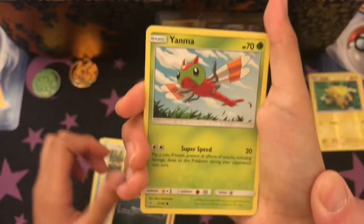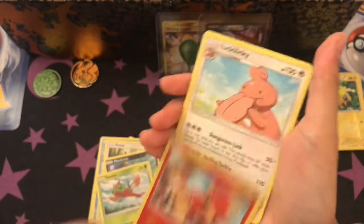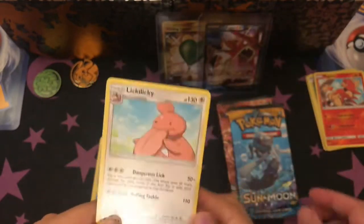Murkrow, Yanma, and a reverse holo Magmar with Licky Licky. What? I've never seen that one before. Evolved form of Lickitung. Oh, okay, cool.